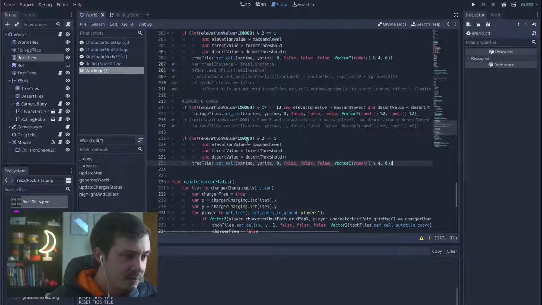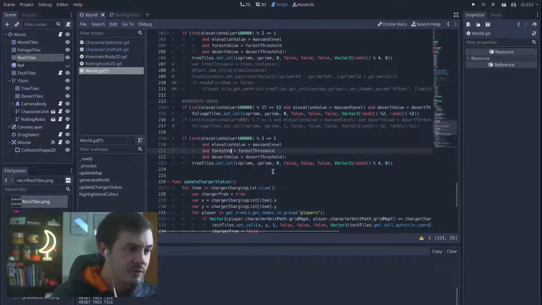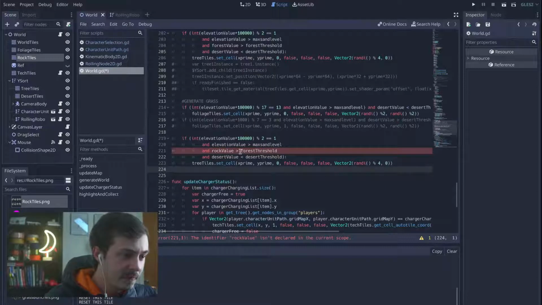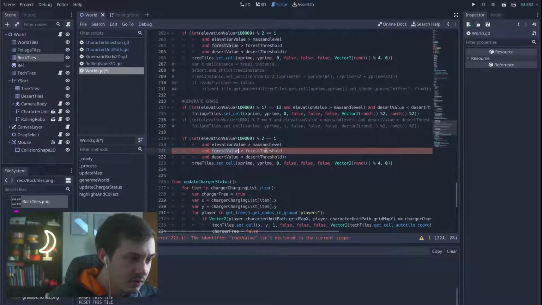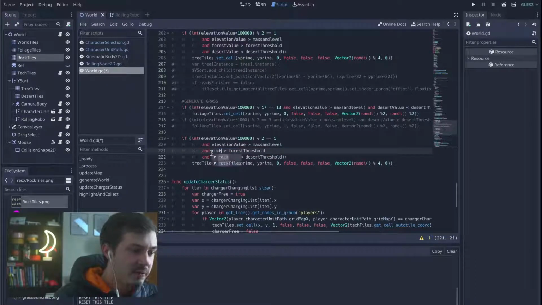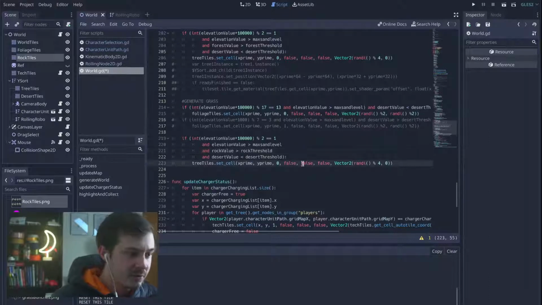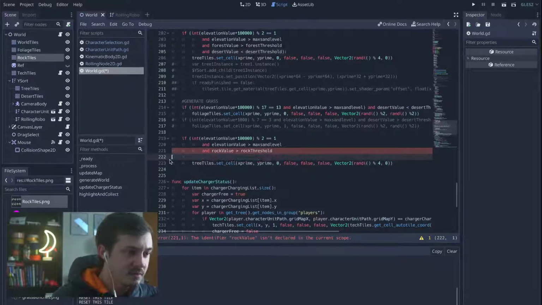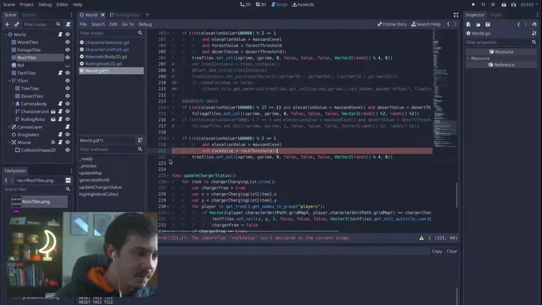But instead of it being the forest value, it's going to be the rock value. Okay, so if rock value is greater than the rock threshold, I don't need this one. Rock tiles.